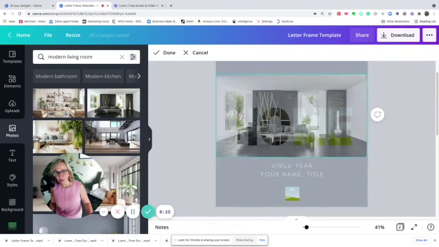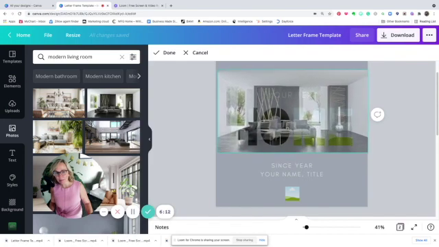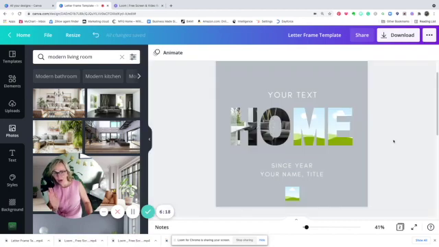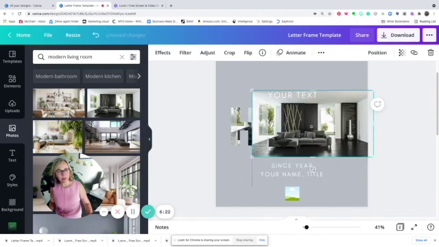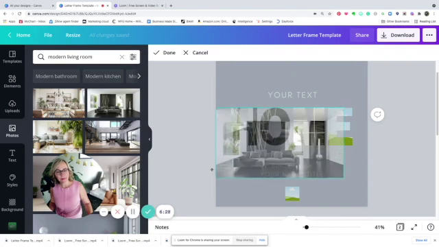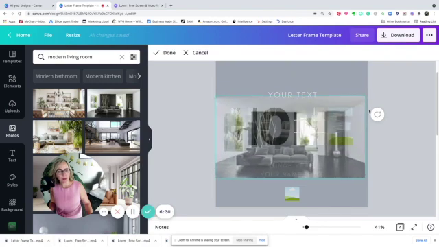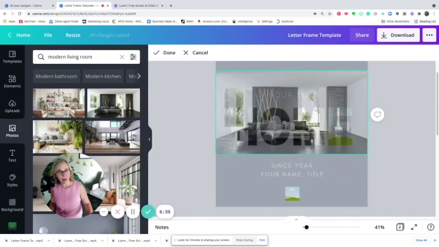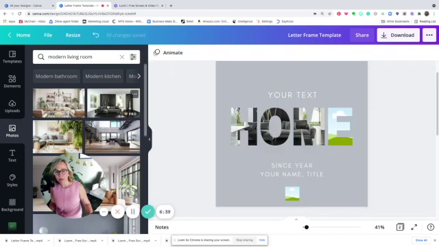So as you can see, as I move this image up and down, I'm just looking to match it up on the left-hand side approximately with the edge of that couch. Click outside. Now you can start to see the continuation of it. Let's do it again. Drop it into the M, double click, make it the full size. You can see how this is going to be easier than you thought, but it's fascinating to people. They absolutely love this format, and it's not done very often, so you'll definitely stand out in a crowd.